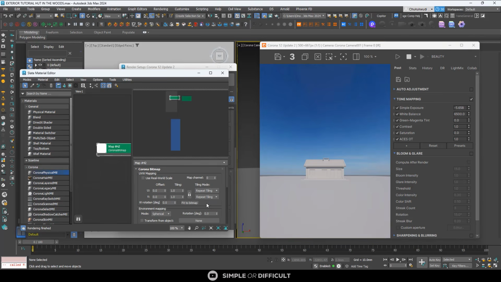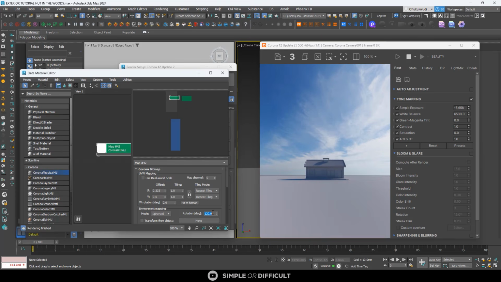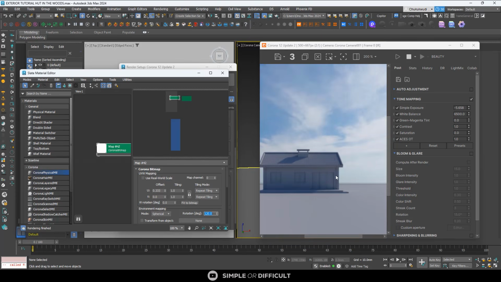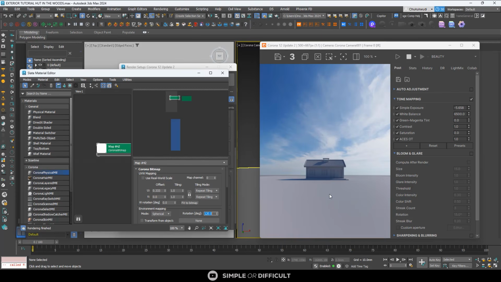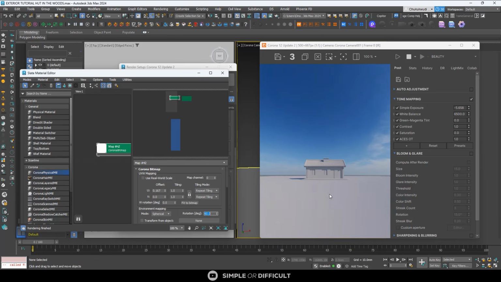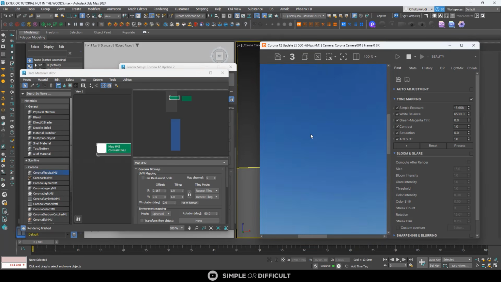Let's see if we're going to get a better cloud. You can see we are just rotating it. This is 90, it's 120. Okay, let's leave it at this.